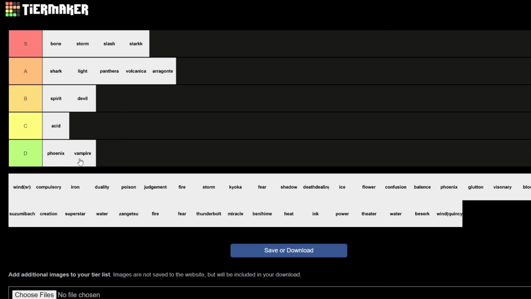Vampire can either be S or A. I've seen some people say that it's S recently. I've seen some people say that it's A recently. I'm gonna just be saying S. The last time I remember fighting it, it was harder than Shark, but at the same time it could like be way down here because I don't see vampires very much.